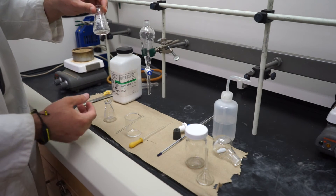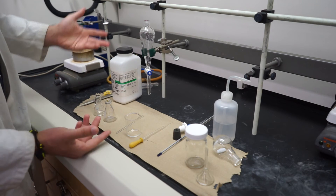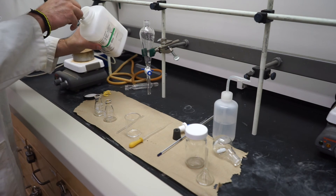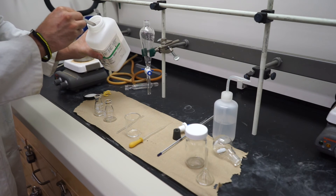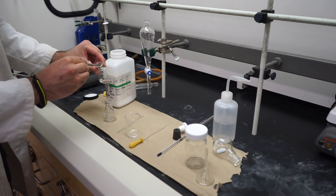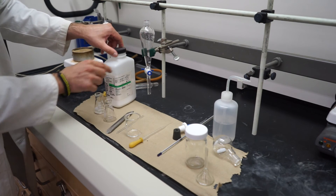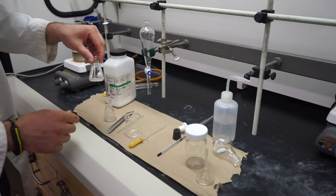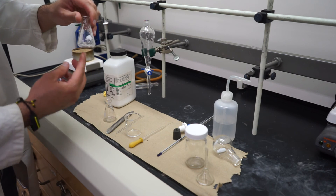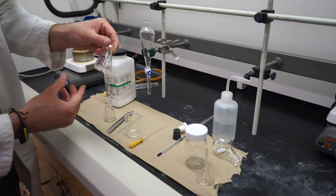Now that we have our product, we actually have to dry the solution — meaning remove all water from the liquid. To do that, we're going to get some magnesium sulfate, a very fine white powder, and add it into our solution. Usually about a teaspoon or less will do the job. The way to know if your solution is dry is: if you mix this up and you see it clumping up, that means it's not really dry. What you want is that it stays more or less as a powder and the solution itself stays clear.